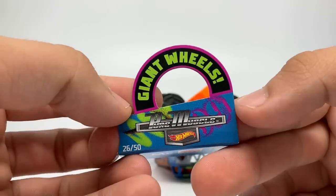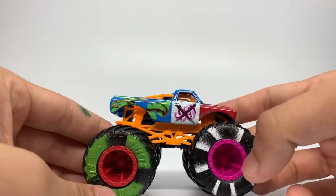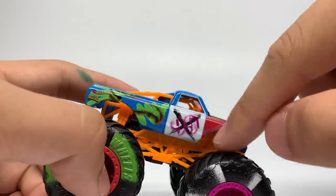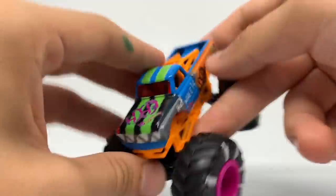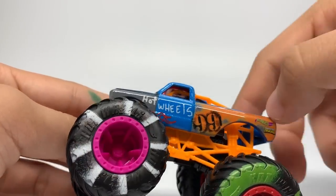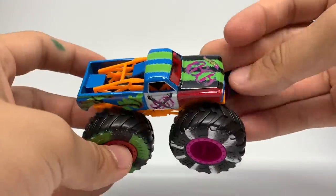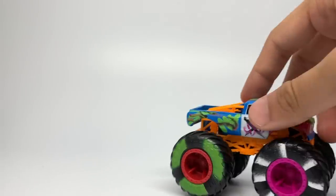Here's the insert card with some scribbles, the connecting crash car, and the Pure Muscle truck itself. Pretty cool design on the tires — I like the white and the pink-red. There's a radioactive symbol painted in green on the side panel with neon paint, the Hot Wheels logo, Monstrox logo, 99 crossed out, some mismatched panels. The front grille looks like V8 Bomber with teeth. Up top you get '99,' the Hot Wheels logo, two stripes down the middle, 'Hot Wheels' kind of handwritten on the side — I really like that — with hand-drawn flames and some spray paint effects. The stripes continue down the back with '99' and Hot Wheels. Black chassis, orange roll cage, and mismatched rim colors. Not my favorite, but I like it. The actual Demo Derby will definitely be my favorite of this year once it releases. Red windshield as well.